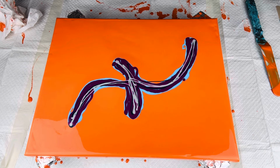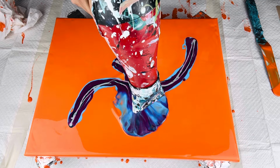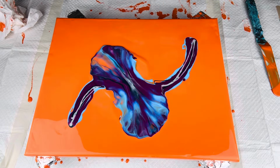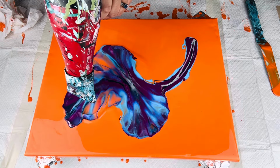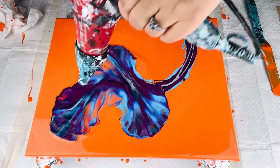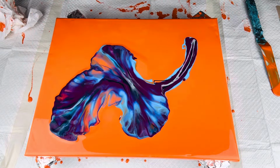I get a lot of questions about my hair dryer. One of my good friends, Tara from Pieces of Tara Artistry, suggested this Kiss Pro dryer that I got from Walmart. And I set it on low cool. And as you notice, I started from the center and then went back and then kind of went in a zigzag motion.